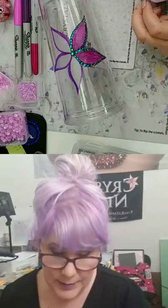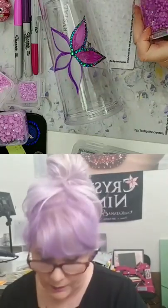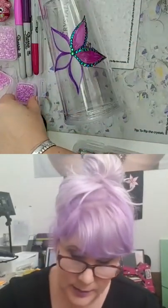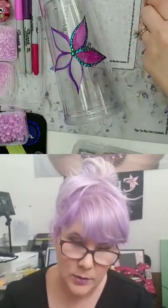And yes, definitely sand. I sanded the flower. I didn't sand the whole cup. I showed how I masked everything off and did that top down on the first one.